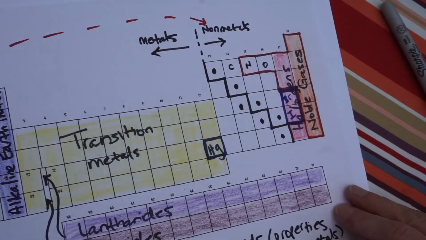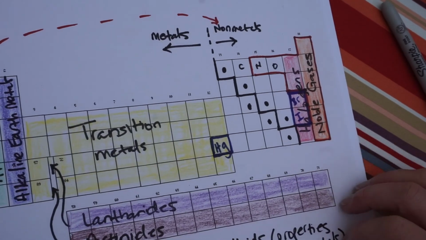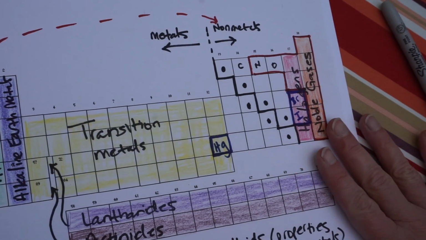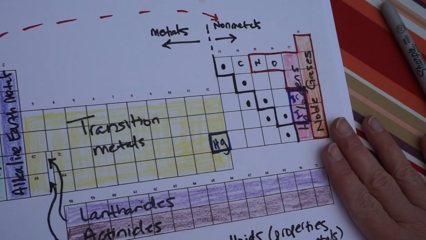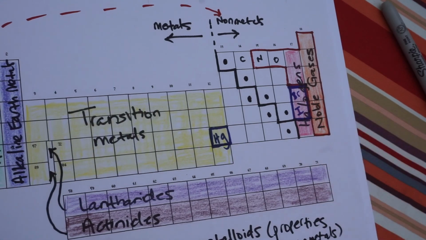So I'll include the key for my periodic table when I send out the answer keys. But this is what I want you to know about the periodic table. So 13, 14, and 15 you can omit from your list of things to do. And that is all for your periodic table knowledge.